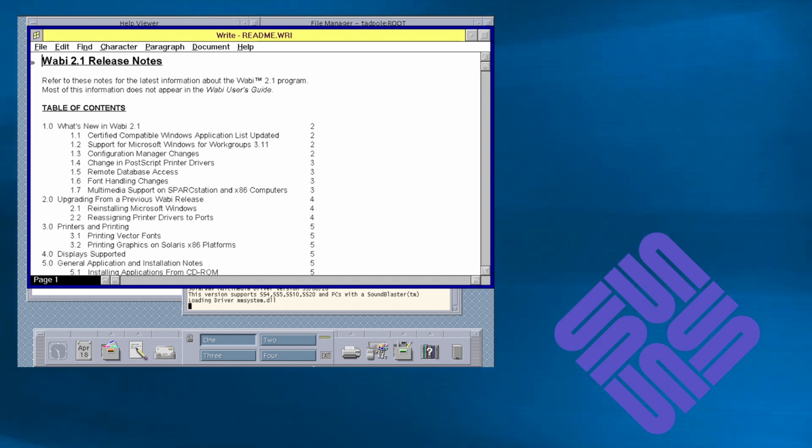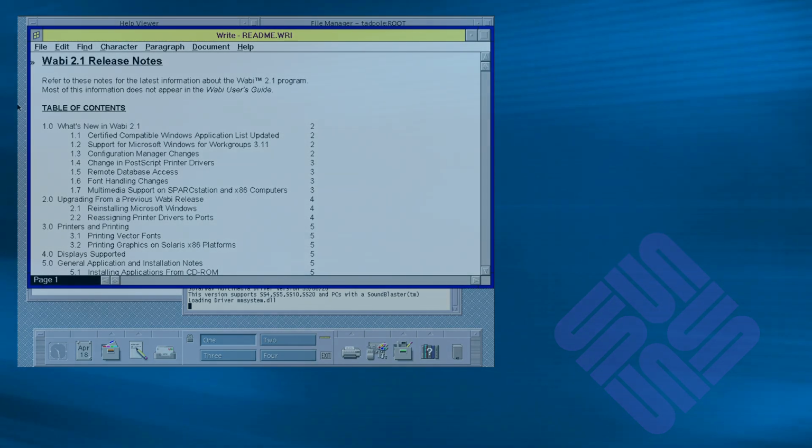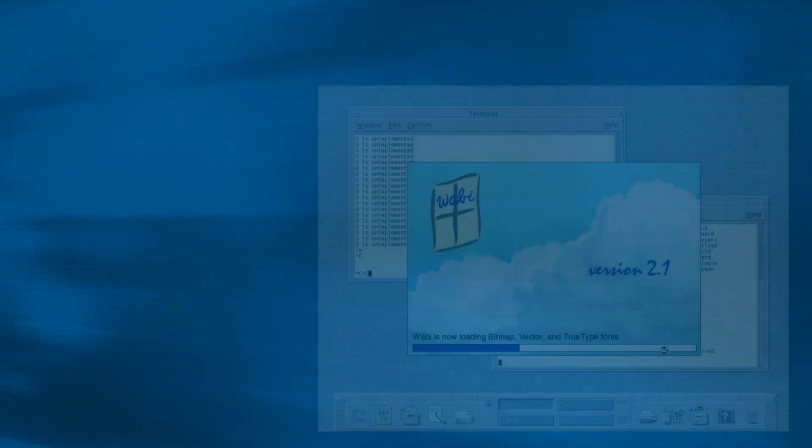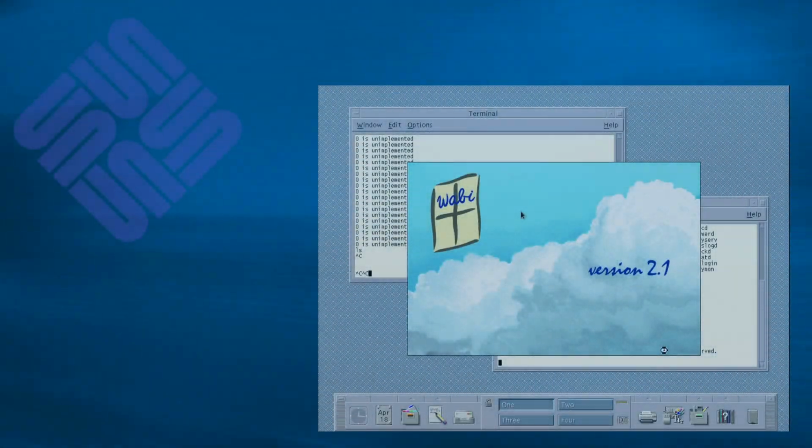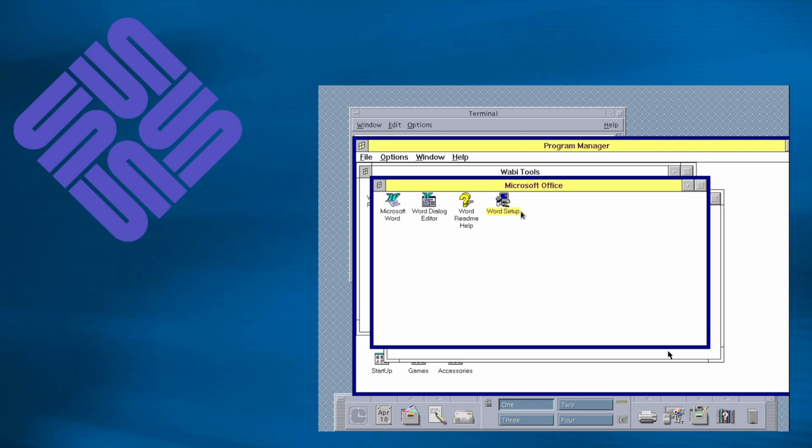And then when you try and recreate that pause, well, it won't, because it's already dynamically recompiled and doesn't have to do that again. But to be honest, those pauses are barely noticeable. So what we've got here is an incredibly good way to run Windows applications on a Solaris machine.